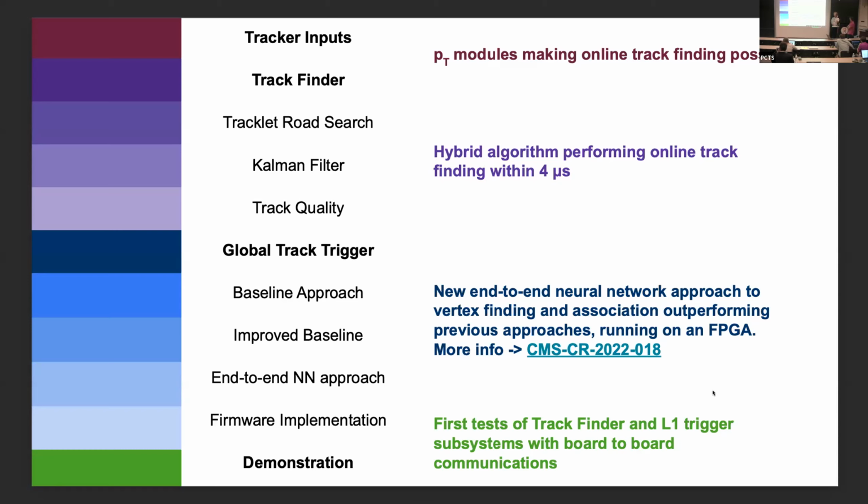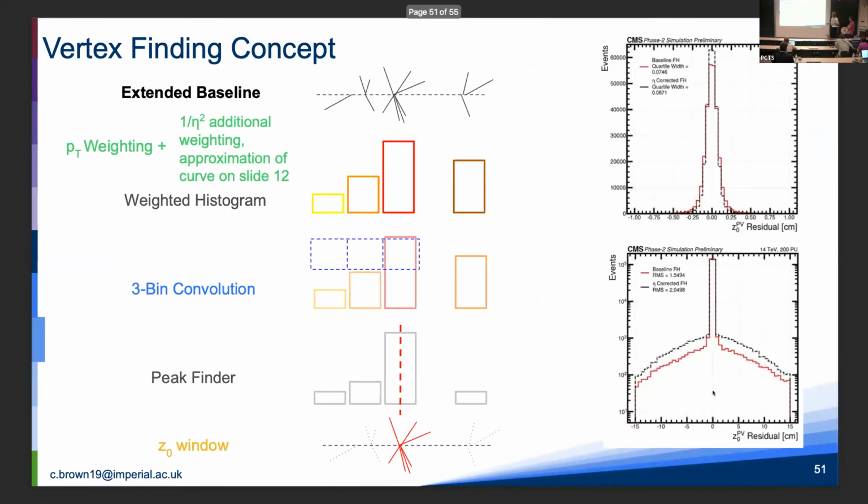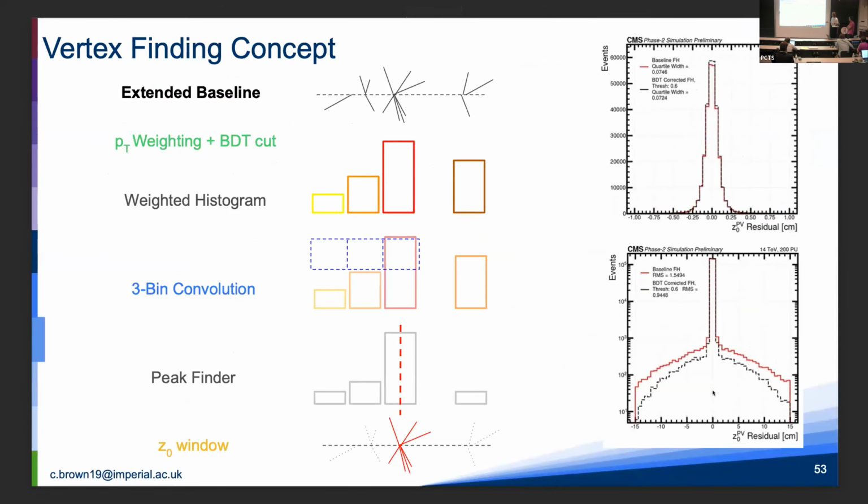So we haven't done full studies with, well, I might have a version of this. This uses the BDT cut looking at the vertex finding itself. We do studies with just using the BDT and tuning the threshold for the BDT. And we see that it does improve our performance quite a lot looking at the baseline approach. But we're still able to increase our performance using this end-to-end approach as well. So we look at both at the same time. What is, okay, how much do you gain using an end-to-end approach against simply using in addition the BDT?